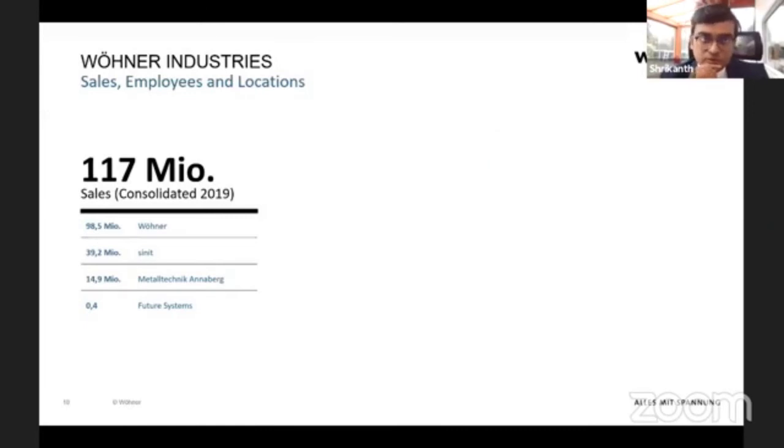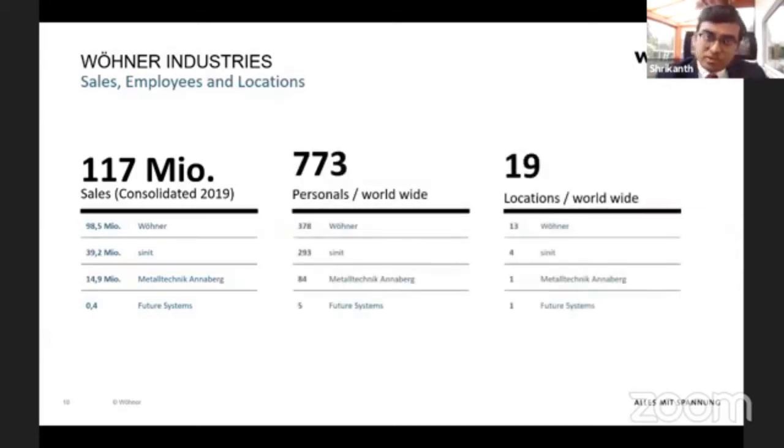Just to give an overview of our sales and how big our company is, we are a medium-sized company. It's still family-owned, and the third generation of the family is running the business. In 2019, we had consolidated sales of around 117 million euros. In Indian rupees, it's around 1,046 crores, 1,000 crores plus. In total, we are around 773 people around the world, and we are present in around 19 locations with our own subsidiaries, right now also in India.